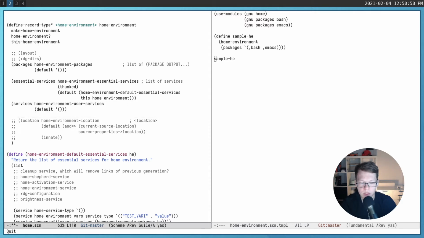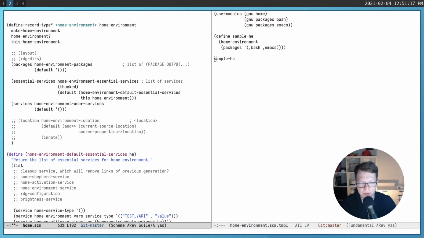It works the same way as the operating system record works, and as you will see a little later, the most important thing here is actually services, not packages.